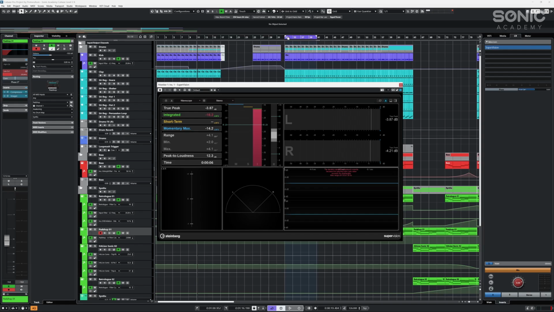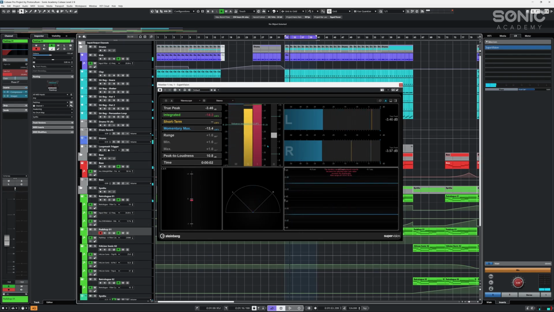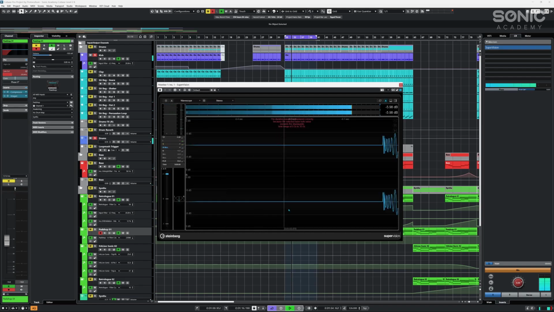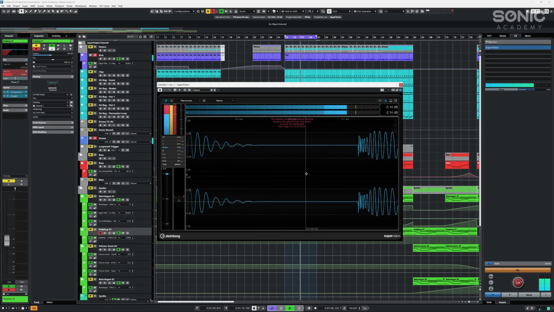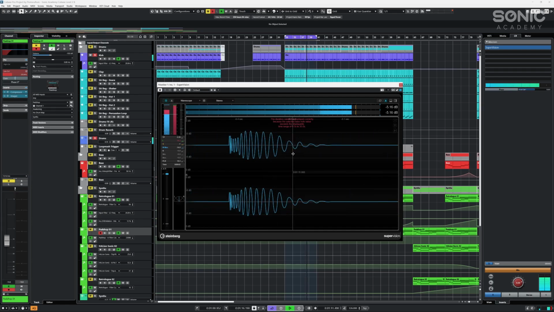And then the wave scope obviously gives us a sort of oscilloscope of what's being played through it. And the nice thing about this is that we could just solo anything at any given time and see the information that we want to. Yeah. So let's look at our kick, and we could then expand this to view things a little bit easier. And we can do stuff like that.